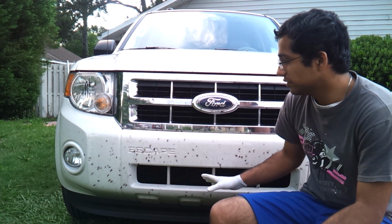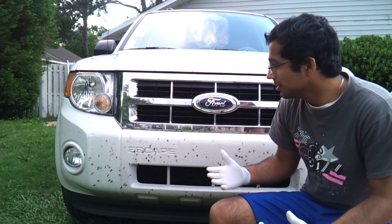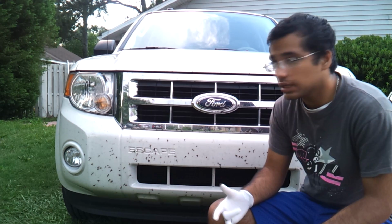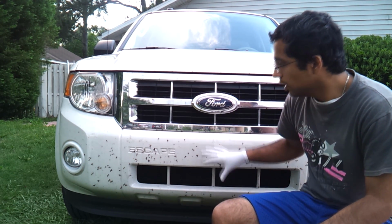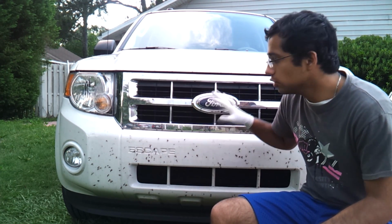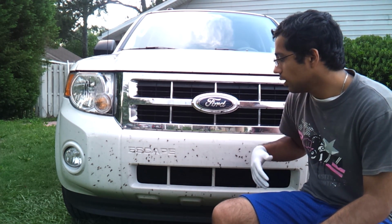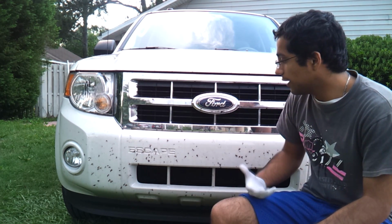In this case, you can only get as safe as possible. The thing is, bug blood, I believe, is acidic and actually etches into the clear coat. So there's nothing you can do that is perfectly safe, because this stuff is stuck. It's chemically bonded to the paint. I'm going to do my best to take it out and try to minimize the scratching that will happen.